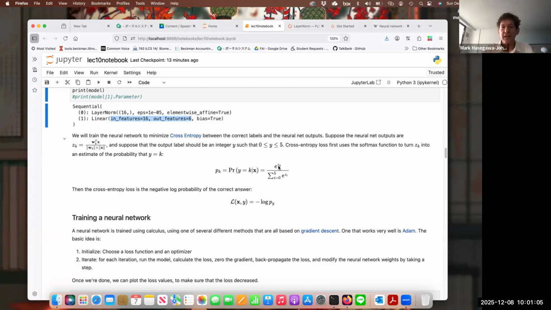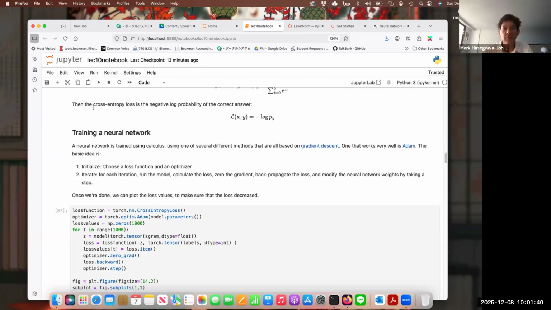The neural net calculates this probability using what's called a softmax function. The softmax function takes e raised to the z_k power divided by the sum from i equals 0 to 5 of e to the z_i. This output is always a positive number, and these positive numbers sum up to 1 if we add across the different possible values of k. So adding up p_k from k equals 0 to 5 adds up to 1. So we want to minimize this cross entropy because we want to maximize the probability that the neural net gets the correct answer.